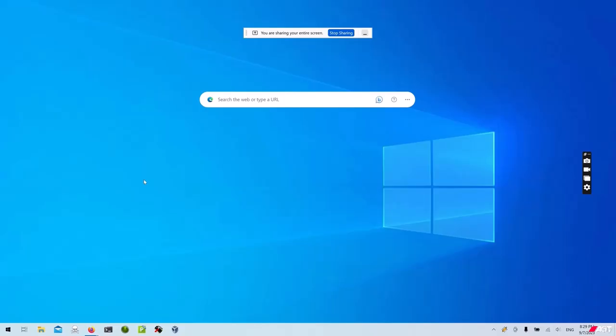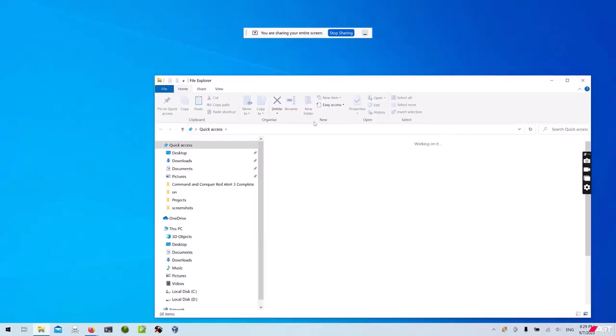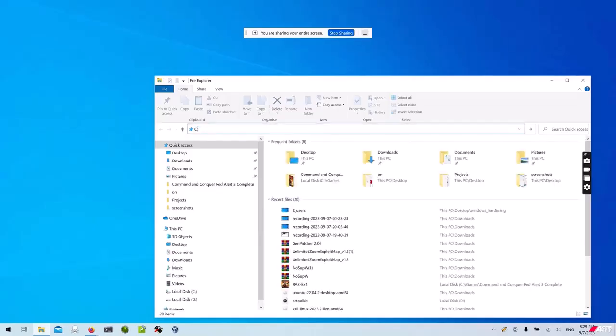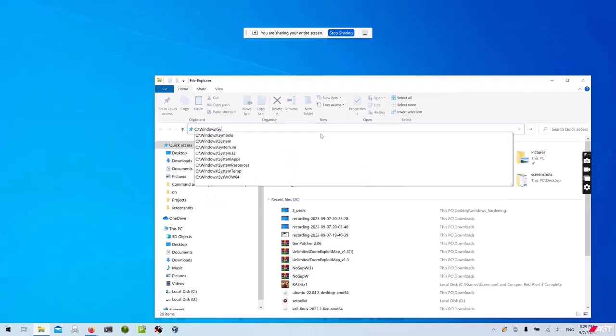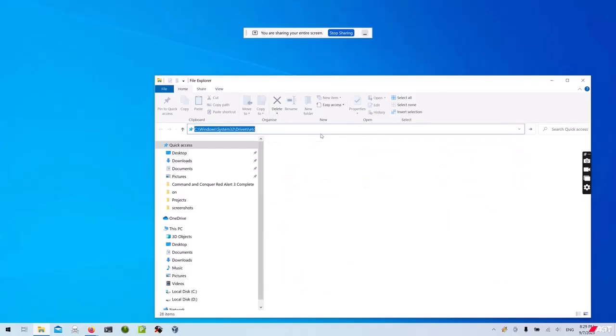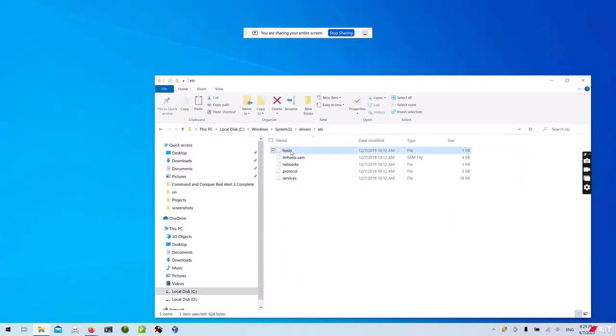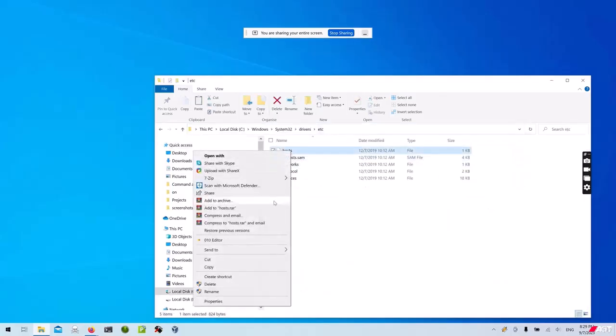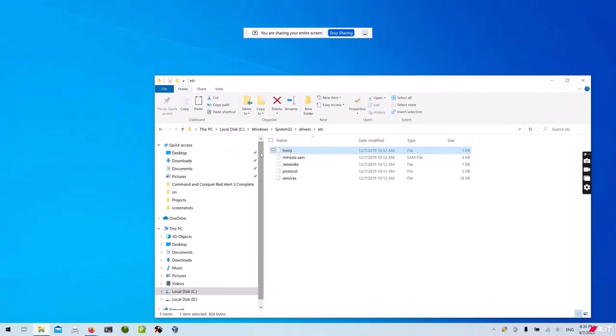You can also take a look at the DNS settings. So on Windows, there's a file that is in the directory c:/windows/system32/drivers/etc, and then there's a file called hosts. In that file, you can set custom internet addresses.